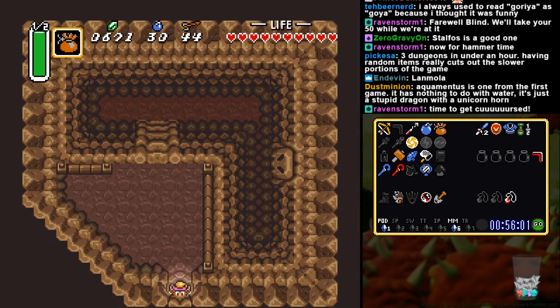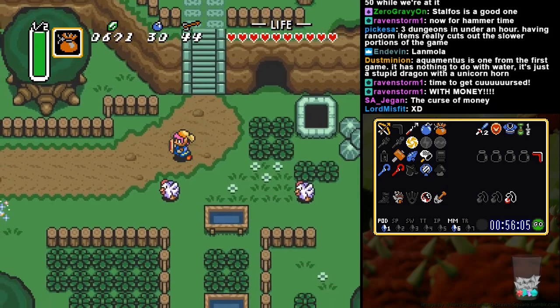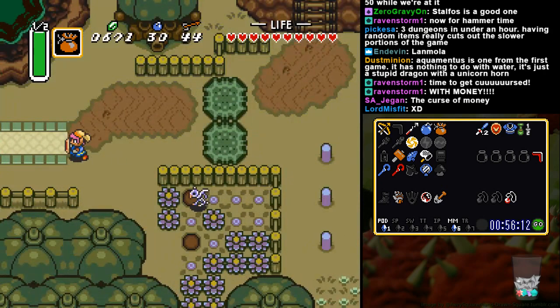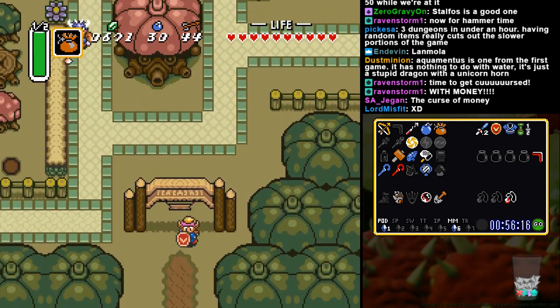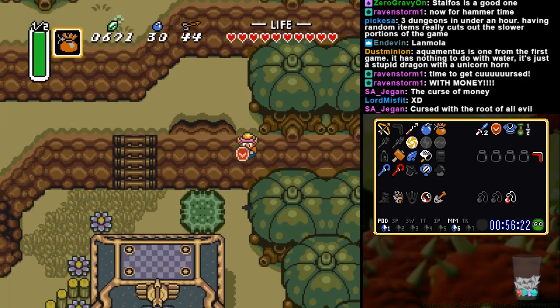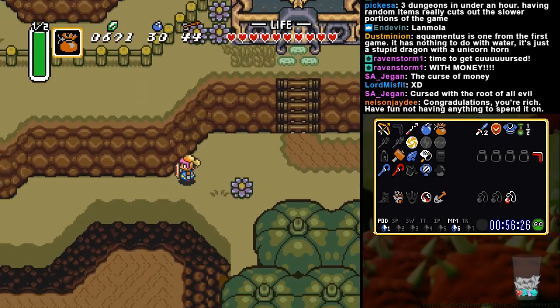I am not worthy to take the money, why? Yep, the curse of money. It's raining money! Oh yeah, without Titan's Mitt, we cannot save the blacksmith or do pretty much anything else, so let's just go and do the shovel digging game.